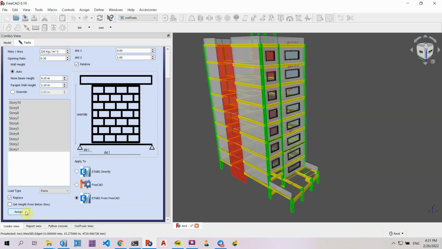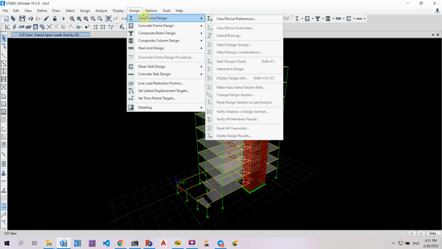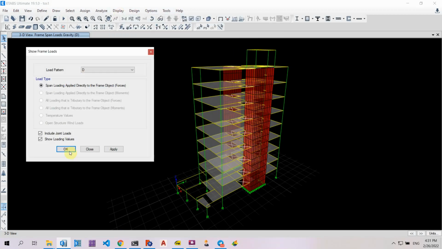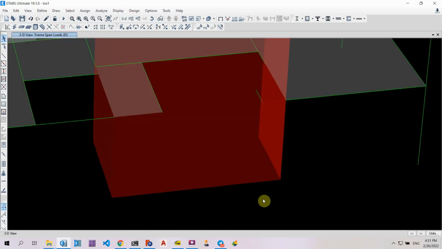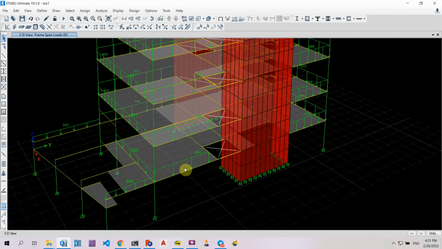I select assign and the program assigns the wall loads on the ETABS model. Display load assign frame dead. Okay. All loads of frame are applied to this model.